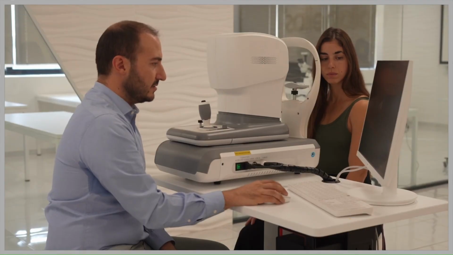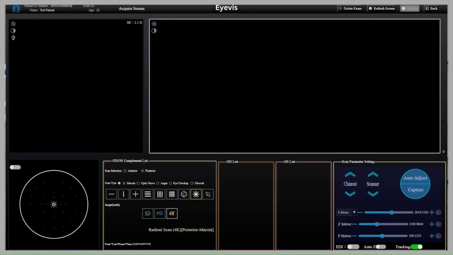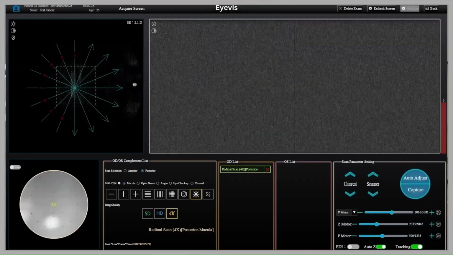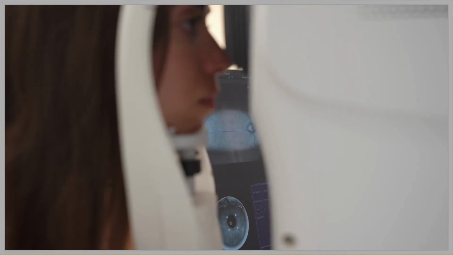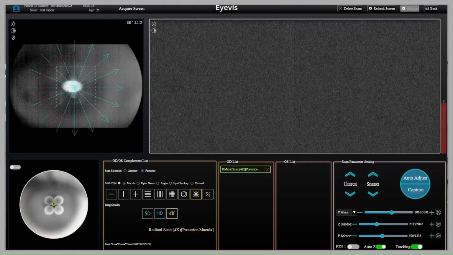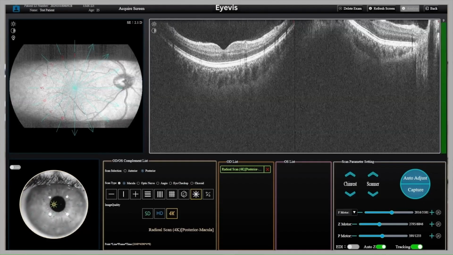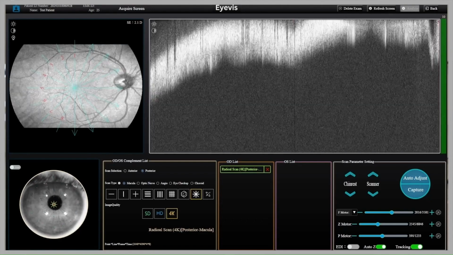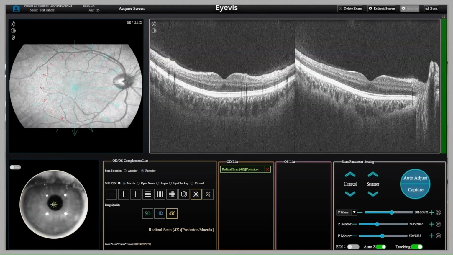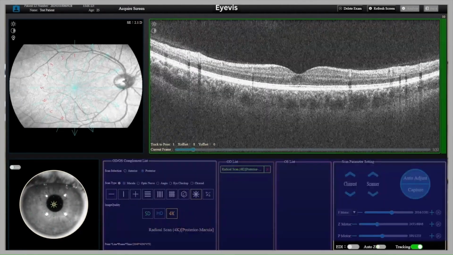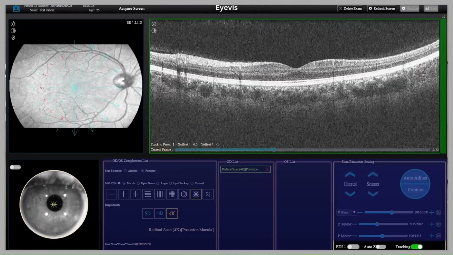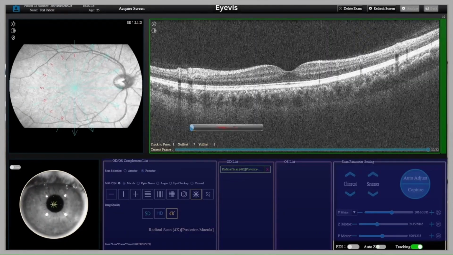For the radial scan, I press radial 4K. The radial scan is also a wide field scan with 8 scan lines. And again, I press the button very easily and I wait for the examination to finish. Okay, done.